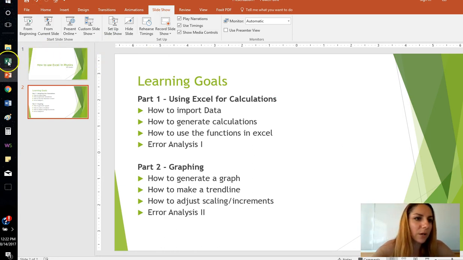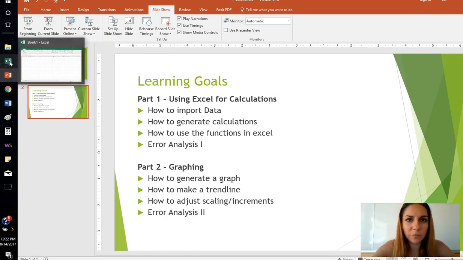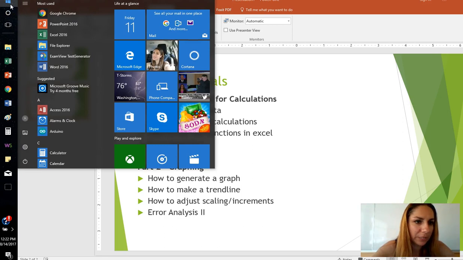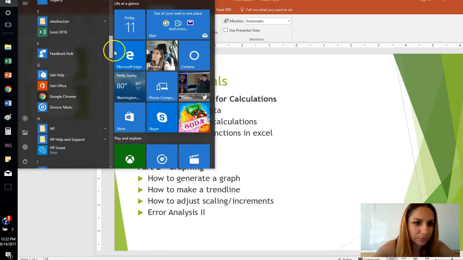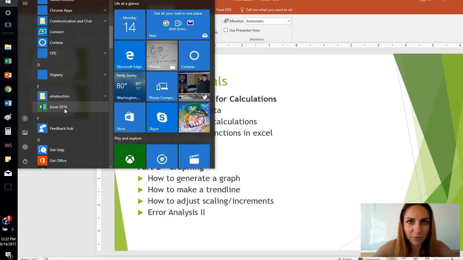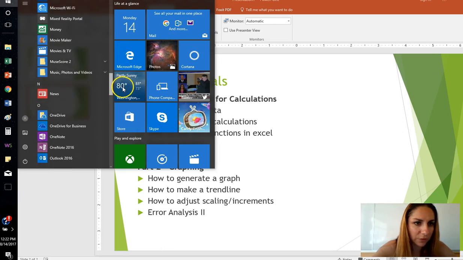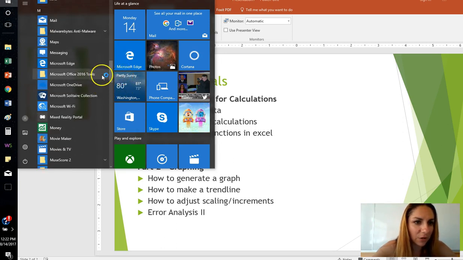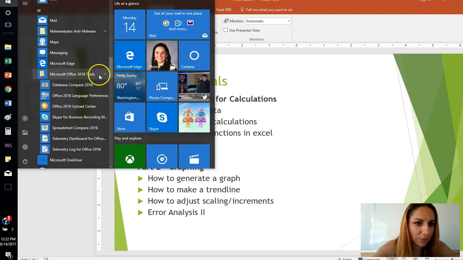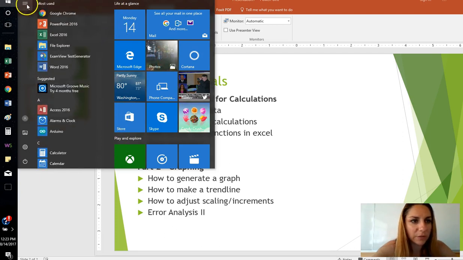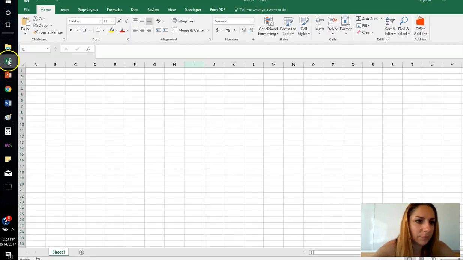Okay. So I actually have the Excel saved to my taskbar here, just so it's easier to get to. Of course, I use it all the time. If you can't find it here, then you can go to your Start menu, which is probably where it would be. You either might have it here where it says Excel. This is my personal computer, so I probably should have used the other one. But if it's not there, you might find it in the Office Tools section. Of course, it's not listed here, but anyway, it should be easily found in this Start menu if it's not already there. So here we go.